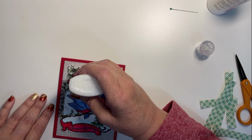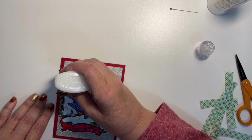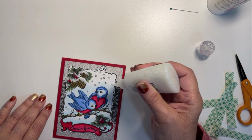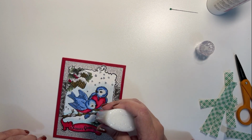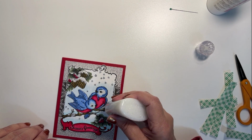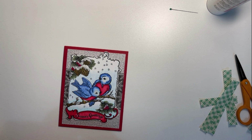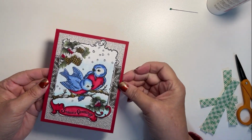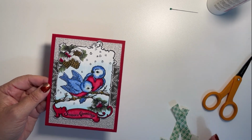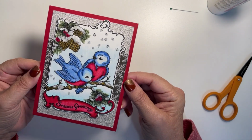Okay, I'm kind of spreading that out just a tiny bit. And I missed a berry. And I think I'm going to not put any other embellishments on it, because I think that's going to be plenty of sparkle when it's dry. So, I kind of apologize that this card was simple and, you know, fast and didn't take very long.